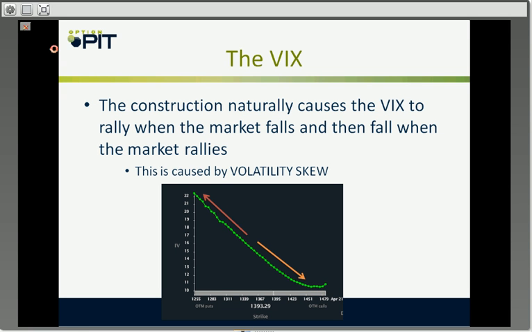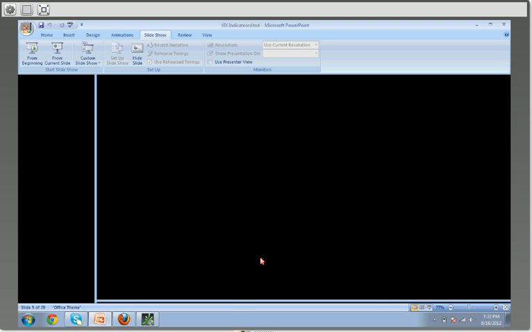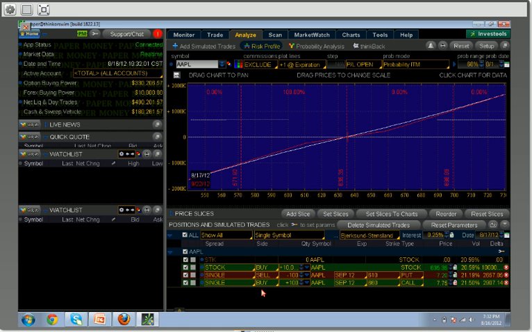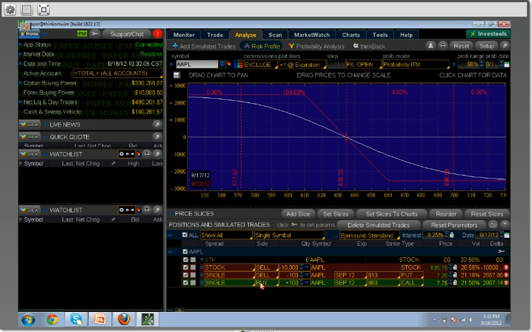So, there's this concept of volatility skew, which is caused by supply and demand of options. That collar, you think there are a lot more people looking to put on the collar this way, or do you think there are more people that want to put on the collar this way? What do you think?